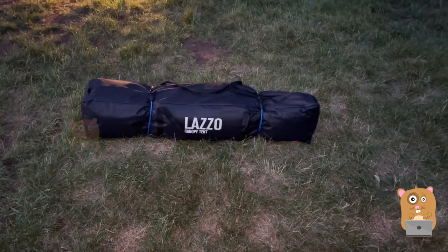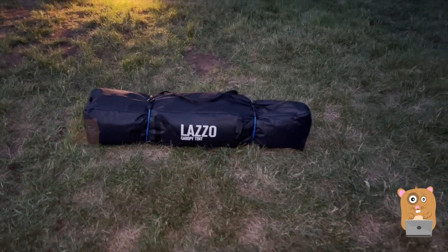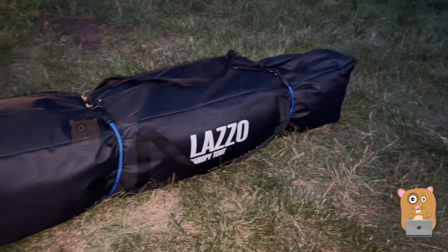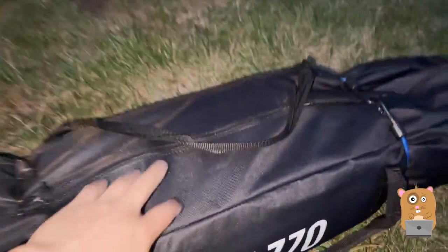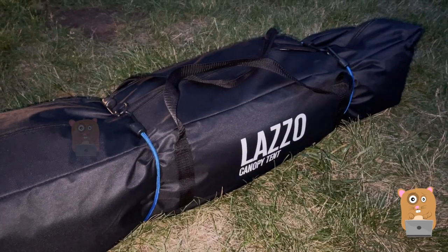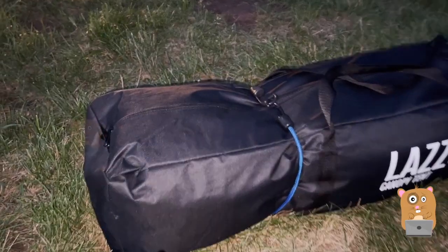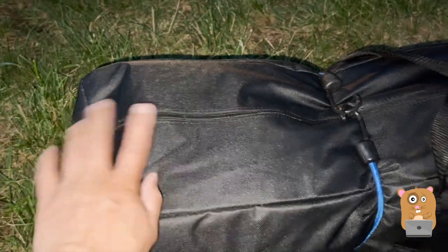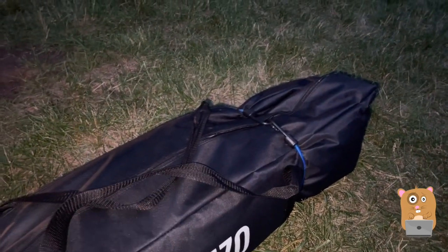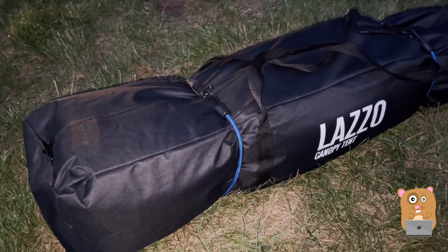Taking it down, I can do it by myself, but if I had someone else it would go a lot faster. To do it alone, maybe a good 10 to 15 minutes. The storage bag slash carry bag does not have wheels built in, so I have to rely on the straps to transport it. One little hack I did was I used bungee cords to hold the sides in place. Other carrying bags had a buckle system, so if the zipper fails you can rely on the buckle — but this one does not have a buckle system. I don't foresee the zippers failing, but just in case, I used bungee cords to hold everything together.